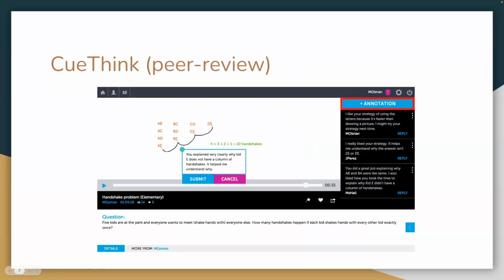Once a student has completed a math problem, the thinklet that consists of the student's final answer, textual responses, and the screencast is shared with peers to review. While reviewing the responses and the screencast, reviewers are encouraged to annotate the work by providing text-based comments describing if they agree or disagree with the work and explain what they like. These comments are then sent back to the thinklet author for possible revision.